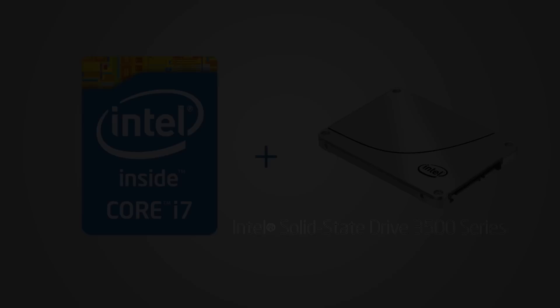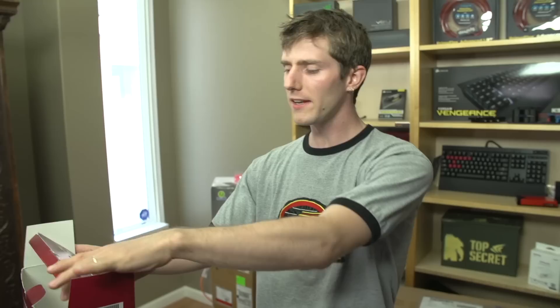I often get asked which sound card to buy, and the answer over the last couple of years has been: decide on a budget and then buy whatever Xonar card fits inside your budget, because it's pretty much that simple. Back in the day, every sound card worth buying was Creative, then for a while it was Auzentech, and nowadays it really seems like ASUS is the way to go.